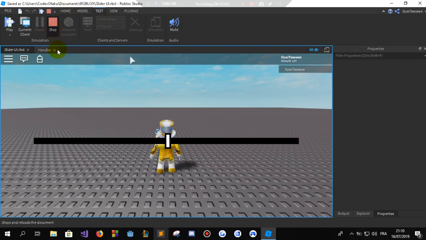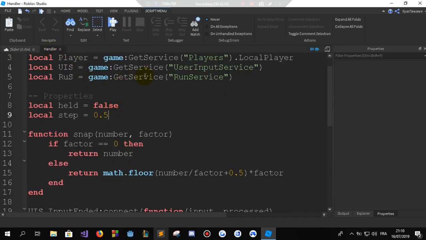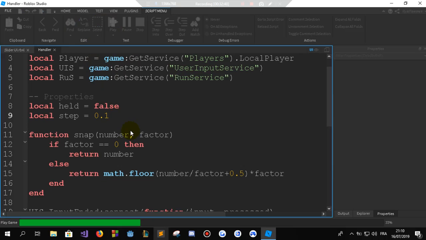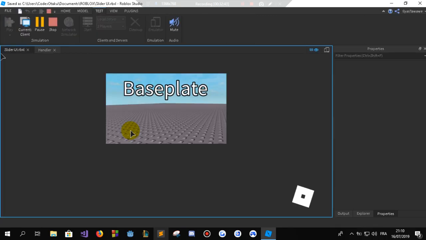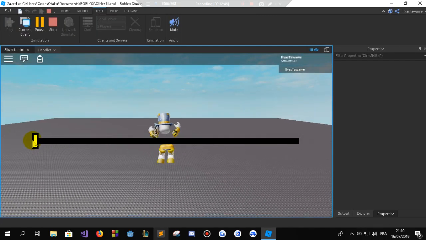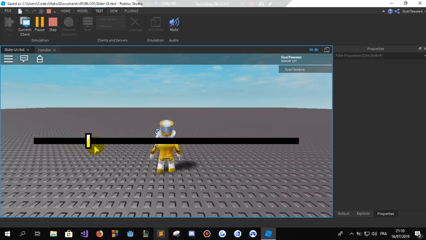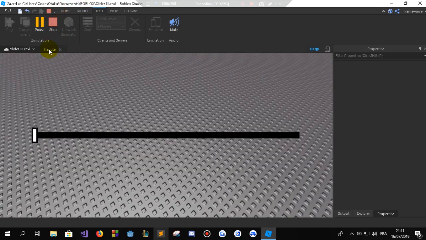That's really cool. What about 0.1, which means there are 10 possible values. So let's see, and as you see, that's really awesome, man. Okay, great.